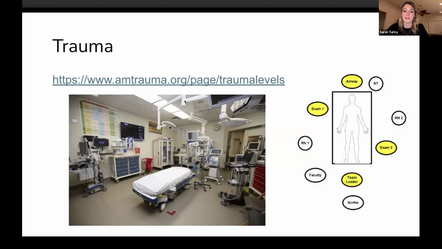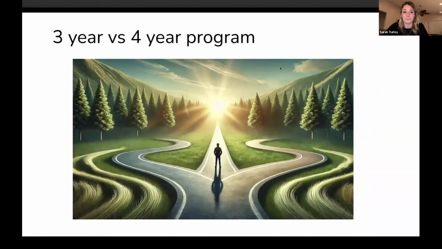Granted, the way I look at trauma is you're going to get trauma everywhere that you go. People are going to walk into your ER because you are an ER. So if their car crashes outside, you're going to see the polytrauma. It may just not be as frequent and it may be run differently. So you don't really know until you get there, but these are always good questions to ask. I like to do this because I didn't know the difference and why it was important, but this is just a glimpse of that.